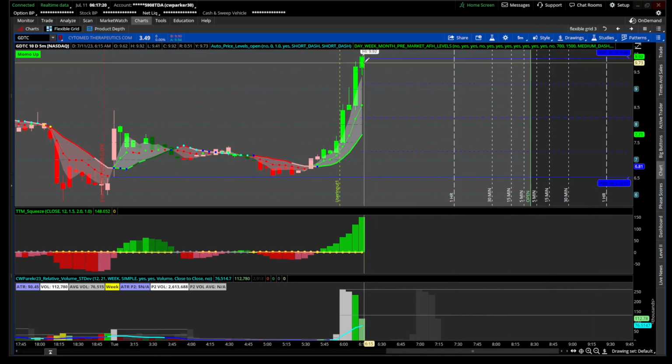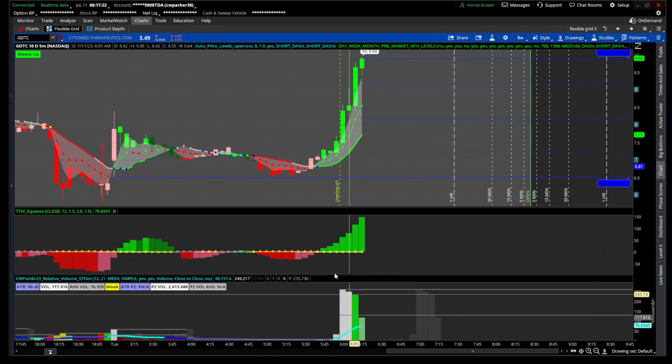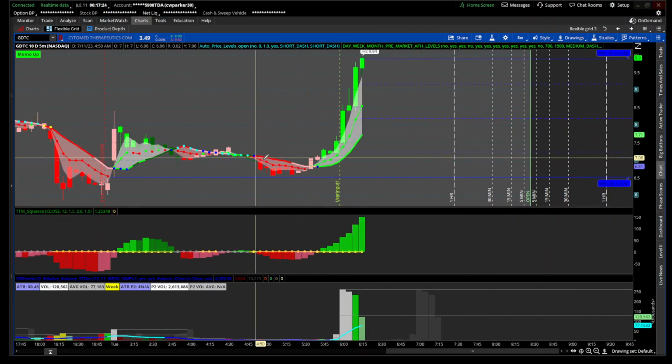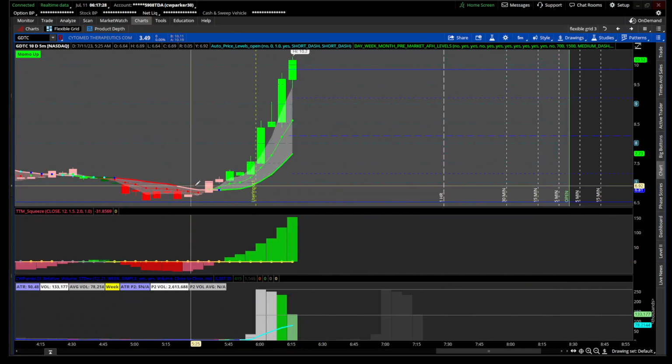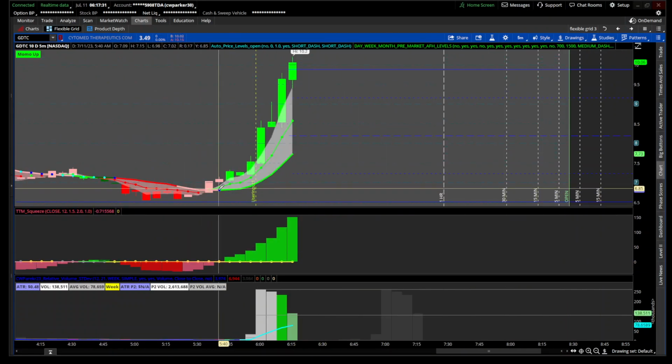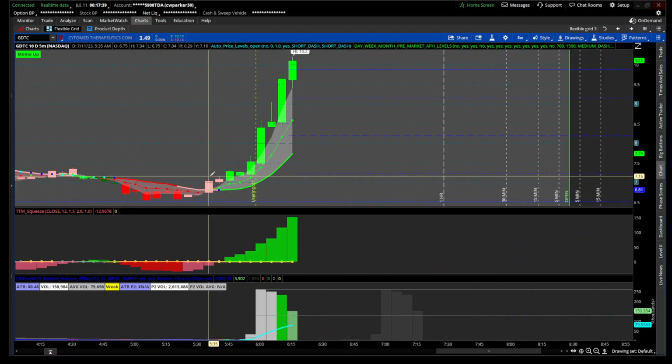So this stock is pushing. You can see it's pushing on good volume. It's been colored by the TTM squeeze. The TTM squeeze actually found this squeeze. You can see where this is squeeze 3, so it's not a very high squeeze. But for the most part, you got a squeeze, and then you can say it fired over here.